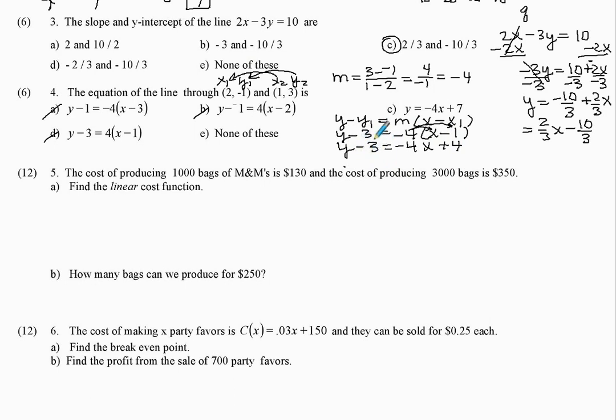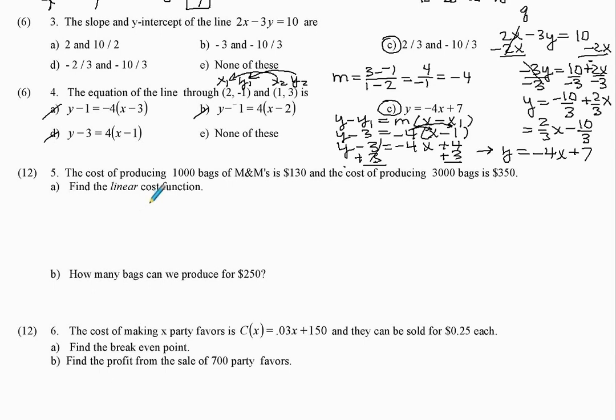We want to solve for y to see if it matches part C. So +3 on both sides. And when we add those up, these guys cancel. They add to 0. 4 and 3 here is 7. So this is going to be y equals -4x plus 7, which is part C.